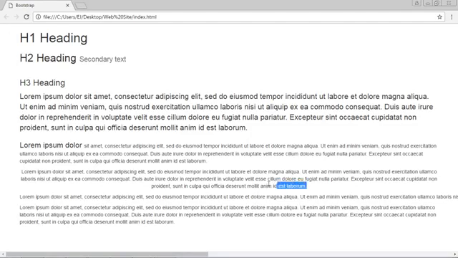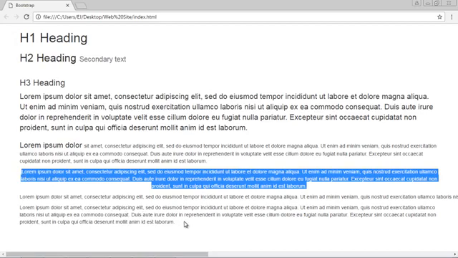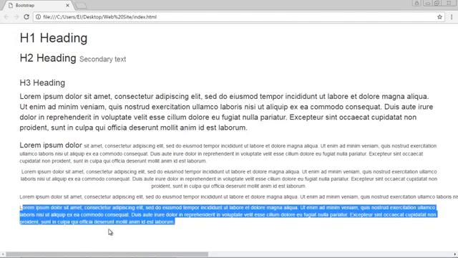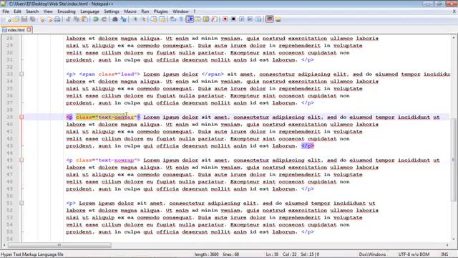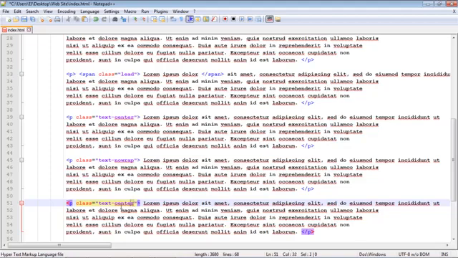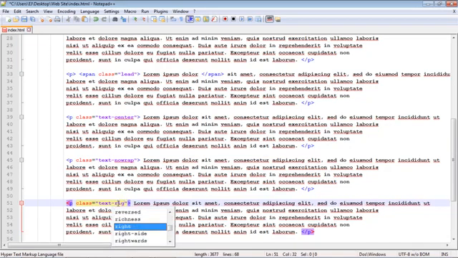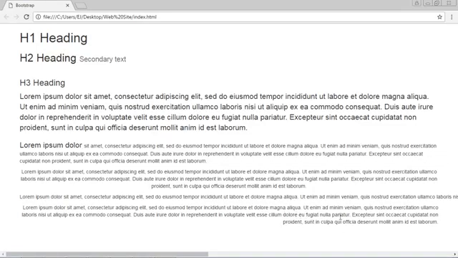Now in this paragraph, of course, we centered the text, but you can also align it to the right. So let's go ahead and do that. And we can just take this class right here, and we'll just copy and paste this right down here. And instead of text-center, we're going to use text-right. And let's see what we get. There you can see the text is now aligned to the right.